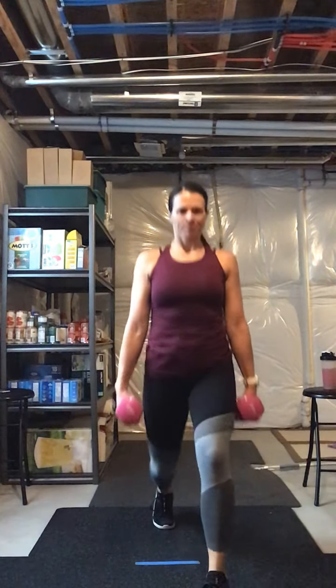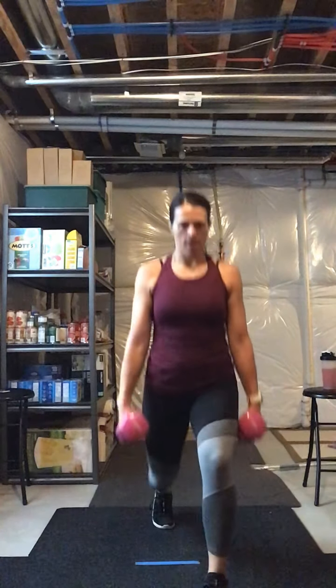30 seconds, right leg, down. Drive up, good. All the way down and up, nice work. Good. 15 seconds in, 15 to go on this leg. Down, halfway. Drive up, drive up. Woo! You got it. You have one more time for one more, then we're changing legs. Change legs right here. Stand up, let's go.